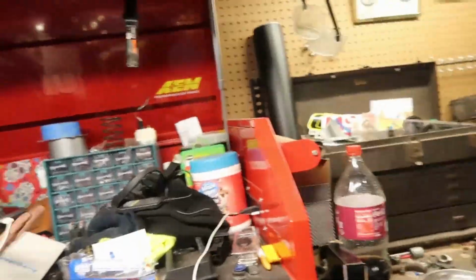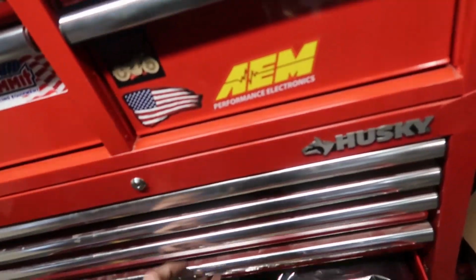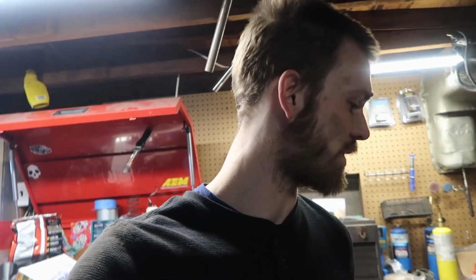Don't you love how the mail shows up when you've got stuff everywhere? Where is it? It's somewhere in here. Oh, I put it over here. Excuse me, welding always makes my sinuses freak out, but dash 10 line. I stole a little bit of this, 6 inches of it or so, for the oil drain return for the turbo. Make it a little stouter, wrapped it in some heat wrap still, but all of that was mainly for this.